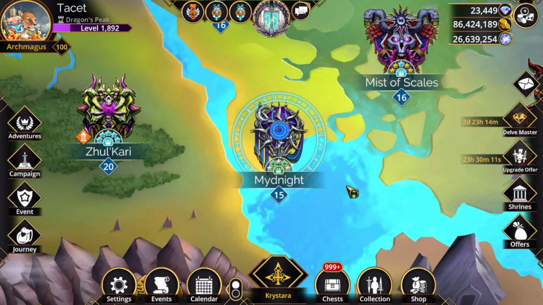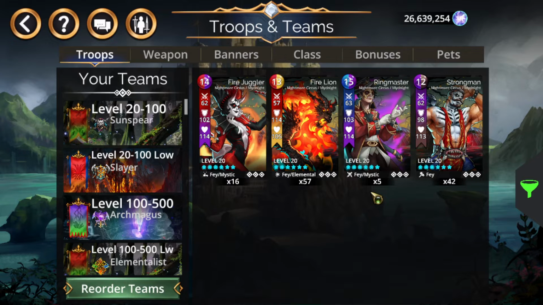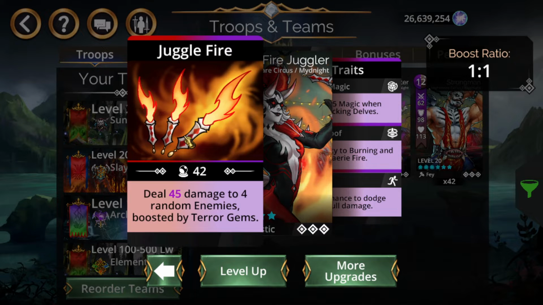Anyways, as far as the other things associated to this, of course, it came in with 4 new troops and a new weapon. Of these 4 new troops, there are 3 okay ones and 1 that is useless. The Fire Juggler will pretty much never be used in any circumstance. It just deals some damage to 4 random enemies, boosted by Terror Gems.